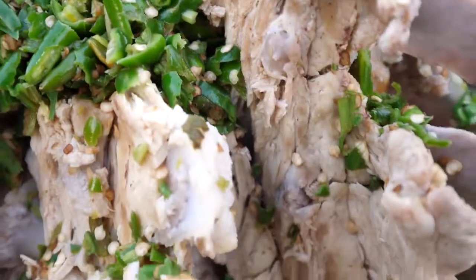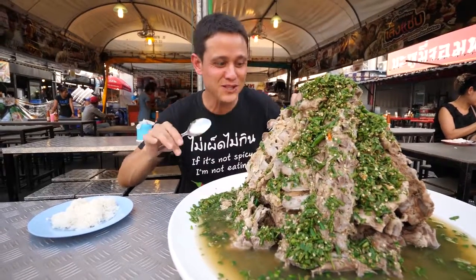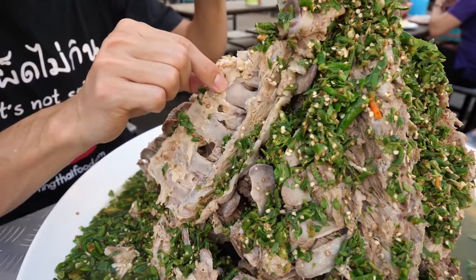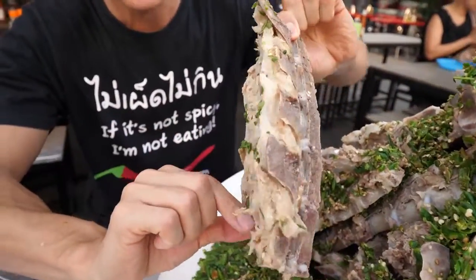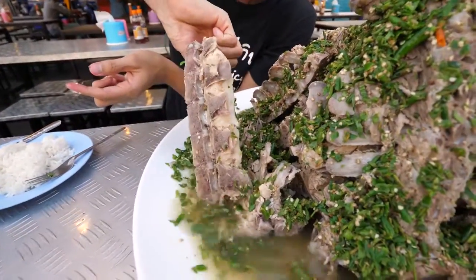Yeah, that pork is nice and tender. Surprisingly, it tastes quite lean. But maybe that's because all the fat has rendered out, has boiled down. I think the next move to make would be to grab that whole bone and just, oh, look at that. Okay, I'm just gonna dip that into the soup, rehydrate it a little bit.